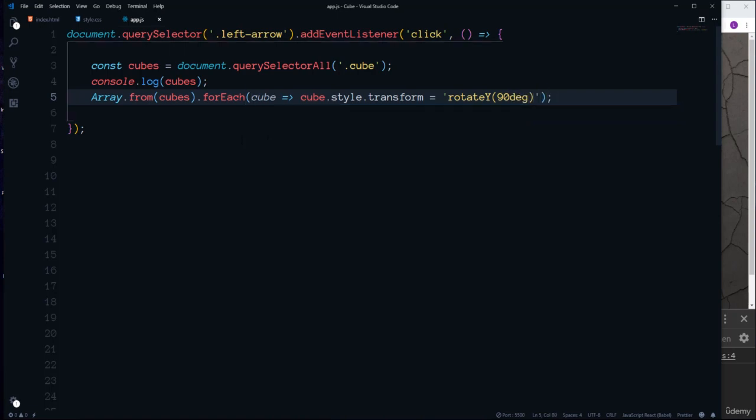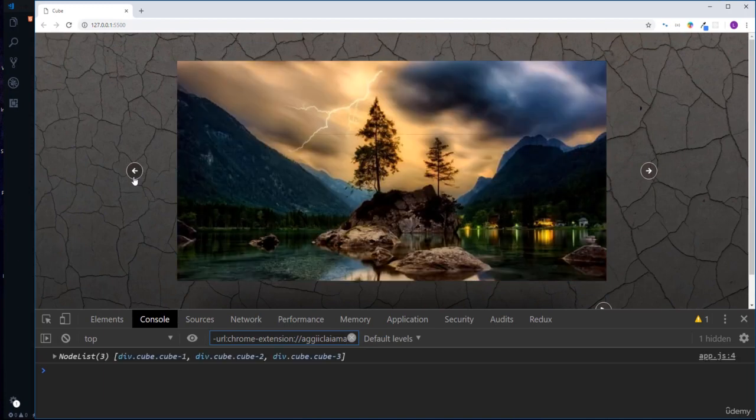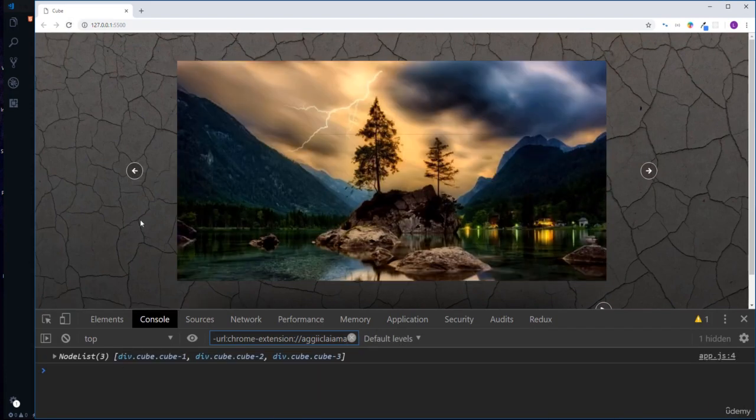Alright, let's go to browser, click, and you see that cube is rotating, but it happens only once. We indicate it as a value just 90 degrees. On second click, cube is already rotated by 90 degrees, so that's why we don't have any other rotation. We need to program it in a dynamic way.